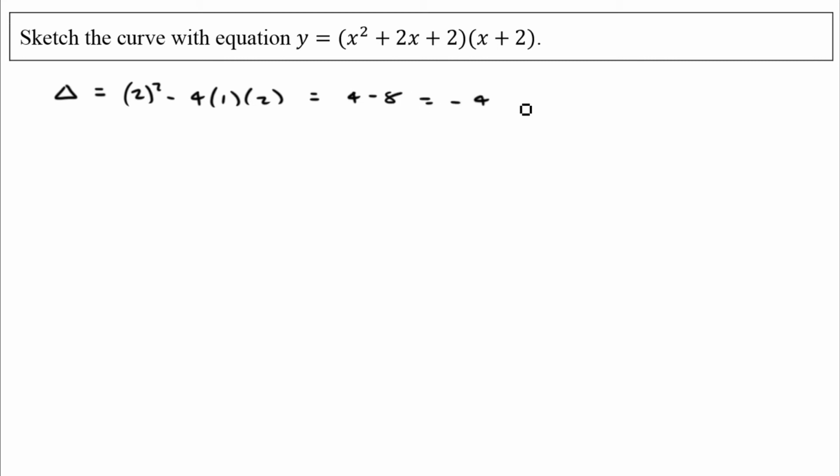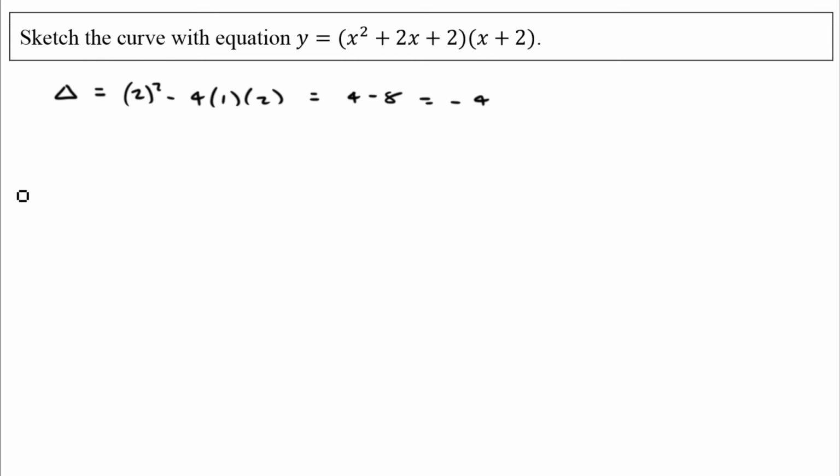Right, that's not a square number. A negative number could never be square because the product of two numbers, whether positive or negative, could not be negative. So therefore this quadratic cannot be factorised. In fact, it has no solutions, even if they're not nice whole number ones. There will be no other place where this curve cuts through the x-axis from the quadratic factor.